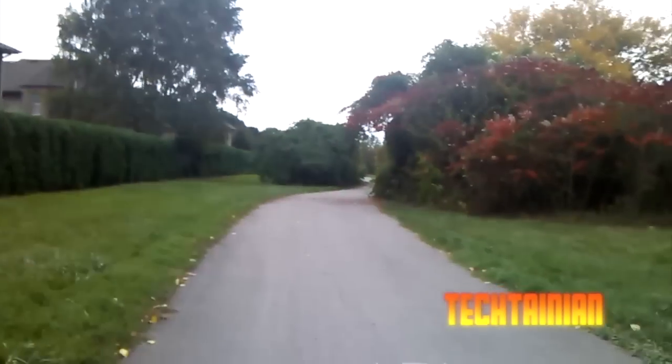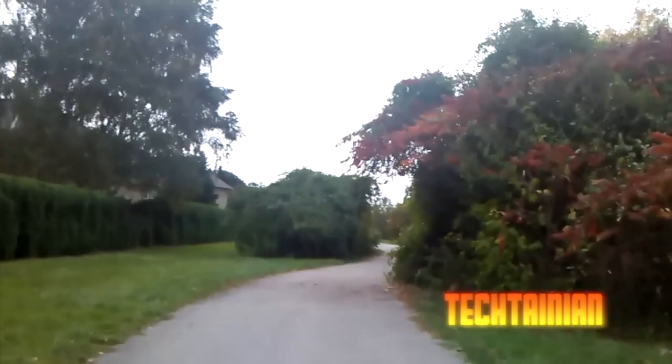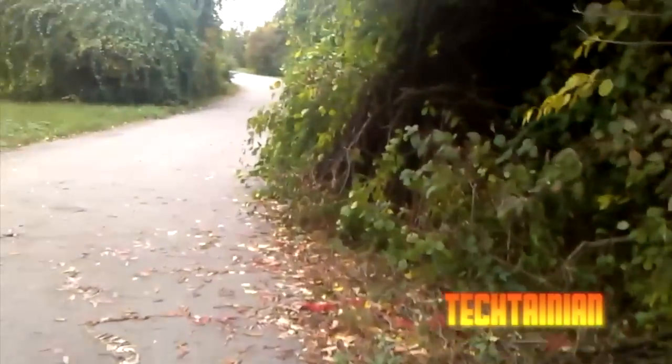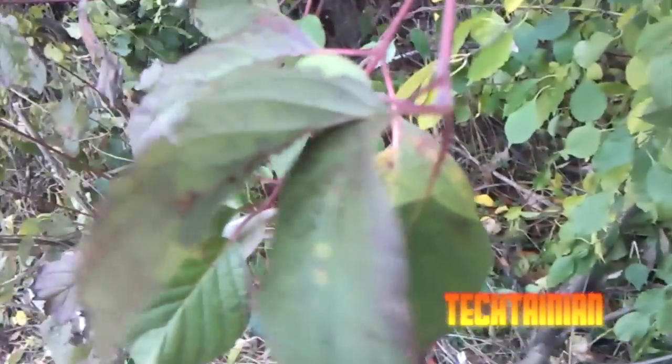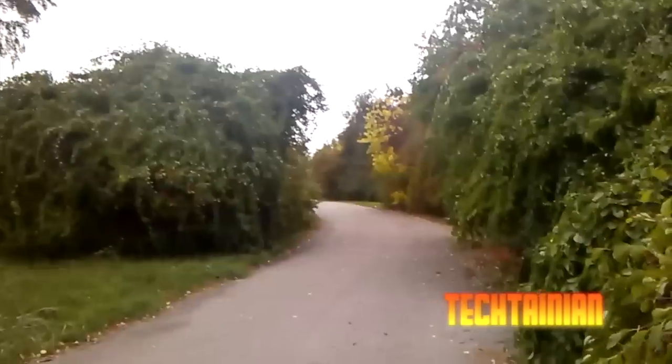See how the detail is picking up as I am walking and trying to get home. I am not going to stay still, but I thought this was a good example of a real world video test. We can do a bit of a macro shot here if you want. Tell me how that picks up. It does not have tap to focus, or there is no interface to show you it's doing it. But I think it has an auto sensor so it's just auto stabilizing all the time.